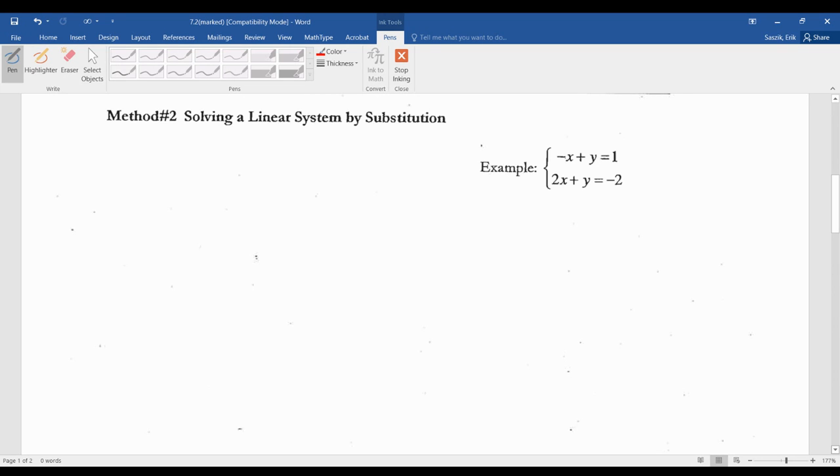Now, substitution you should really only use if one of your coefficients in the problem is 1 or -1. So for example, the coefficients are the numbers that are in front of the variables. Like this is a coefficient of -1, that one's 1, this is 2, that's 1. These numbers out here on the right, they're called constants because there's no variable with them. They don't change. That's something different. As long as you have one variable with a coefficient of 1 or -1, substitution is a decent option.